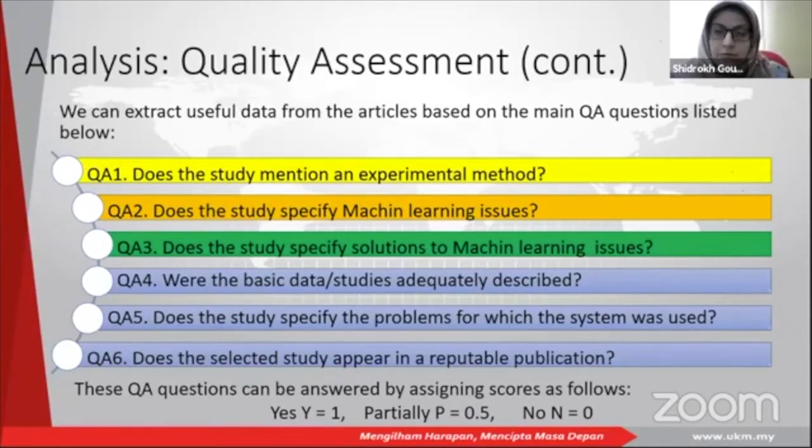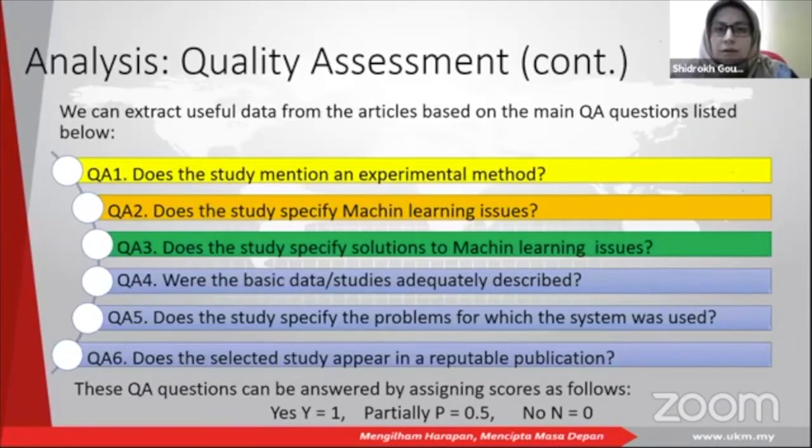For example, for the first question, if the researcher of the related work didn't conduct any experimental method, our response to this question is no, and the score of no is 0.